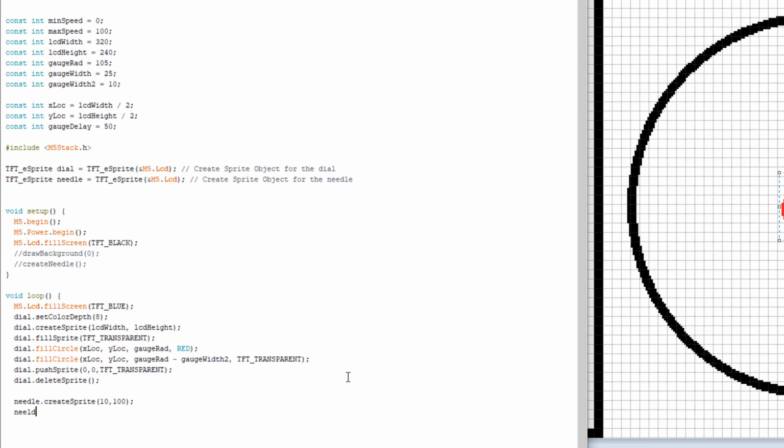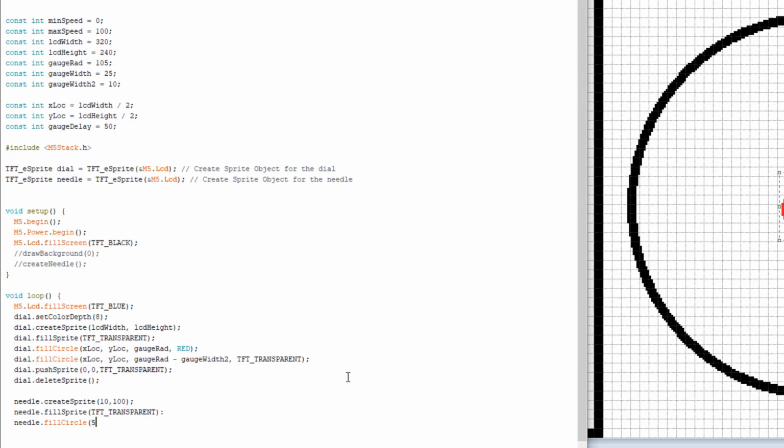So again, needle dot fill sprite. And we're going to use that TFT transparent again. And then from here, we're going to create whatever object is inside of it. So I'm going to create a filled circle. So I'm going to say needle.fill circle. And I'm going to put this halfway between.